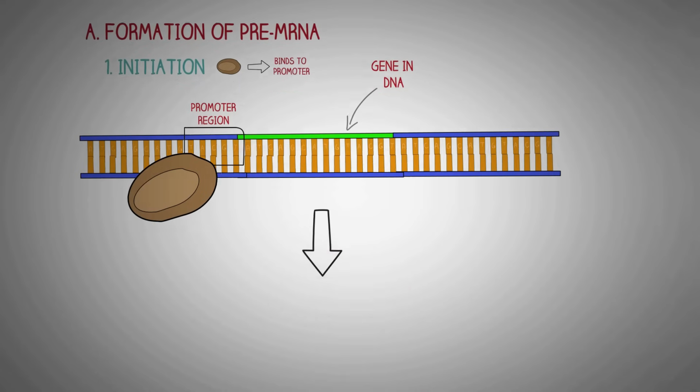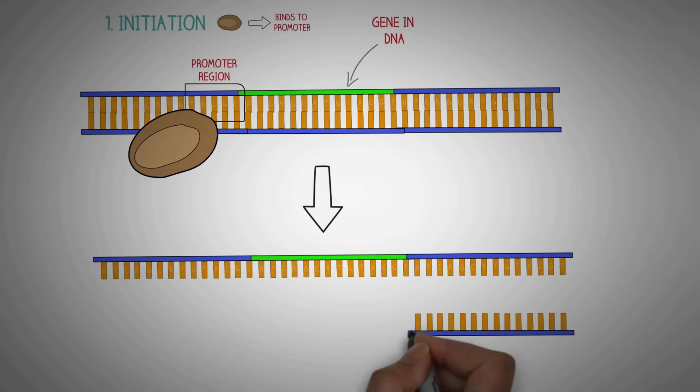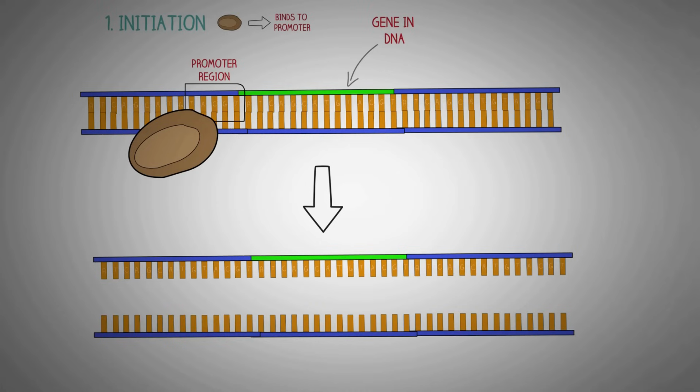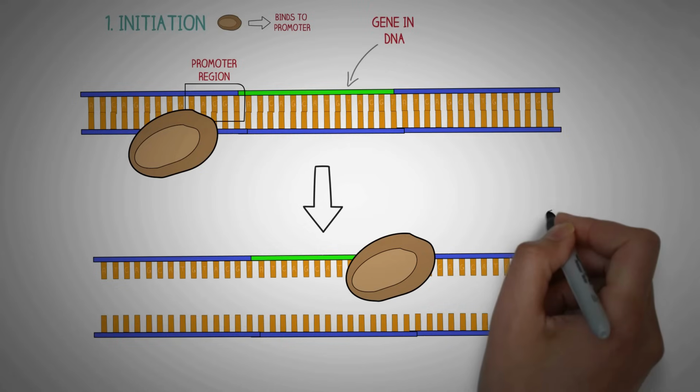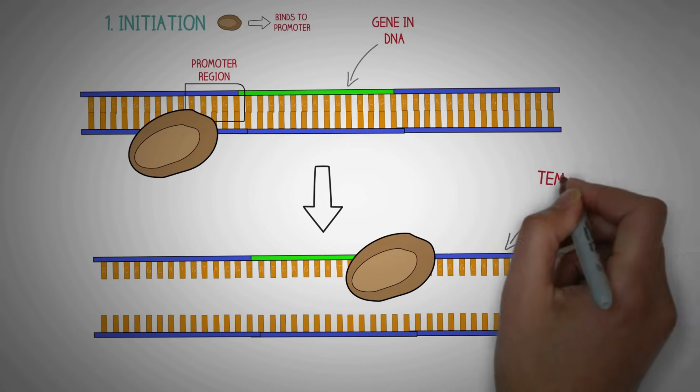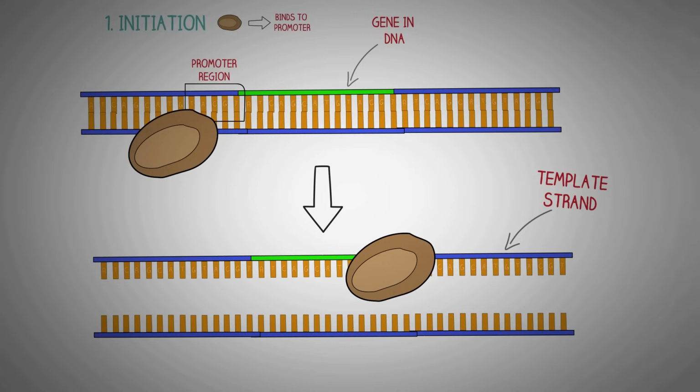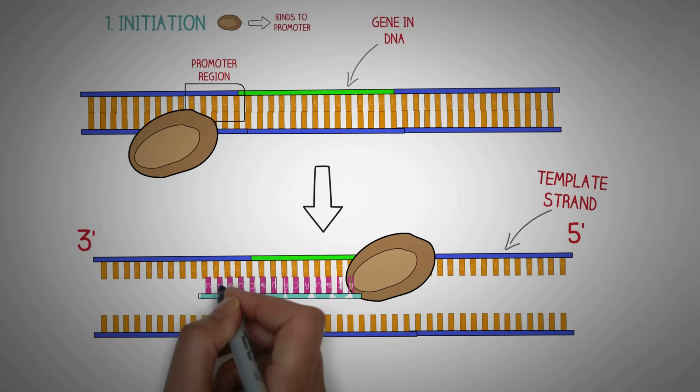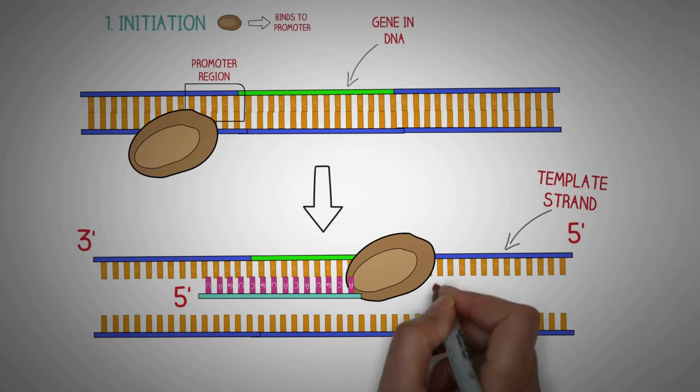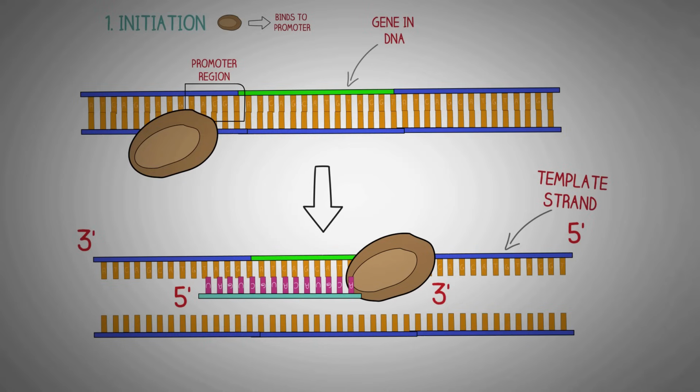Once the RNA polymerase binds to the promoter region, it separates these 2 strands of DNA, providing the single-stranded template needed for transcription. Only one of these strands is used in the process of transcription, which is known as a template strand. This strand always runs from the 3' to the 5' direction. This is because of the fact that we just discussed. That is, that RNA polymerase can only synthesize the new strand from the 5' to 3' direction. So it can only use a strand of the DNA running from the 3' to 5' direction as a template, as the new strand that is copied is always copied in the antiparallel direction.